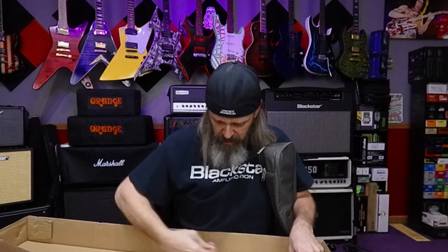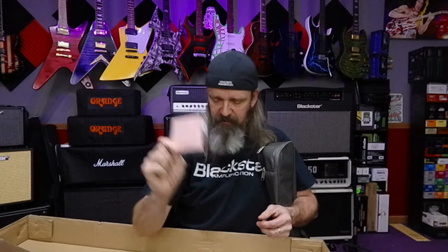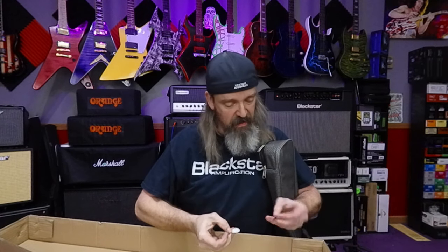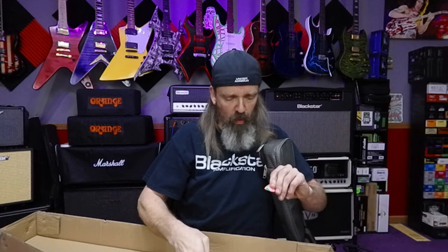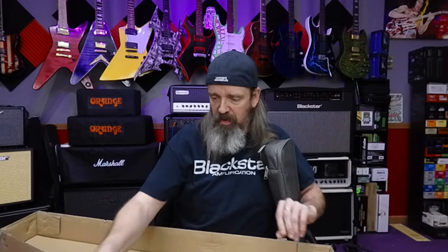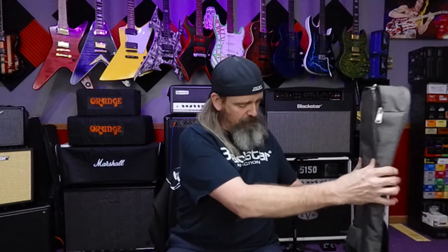And then, I got a pink polishing cloth. I think my other one was blue or black. Got a little polishing cloth there to keep your fingerprints off. Awesome. I got a blue one and I think a brown one last time, but you get a couple Fesley picks. These are like really thick type picks too. I would say they're easily over 1 mil. They might be 1.5s maybe. I don't know, but they're pretty stout. They're not gonna wimp out on you really quickly. Let's put it that way. Okay, let's get right into it.